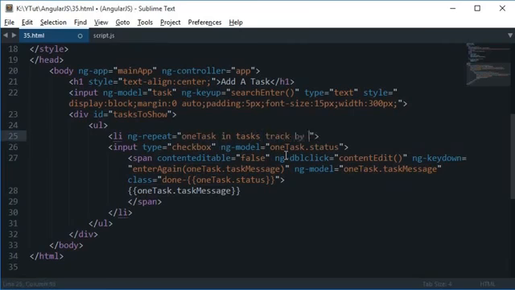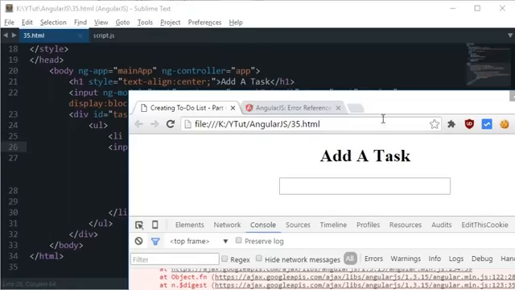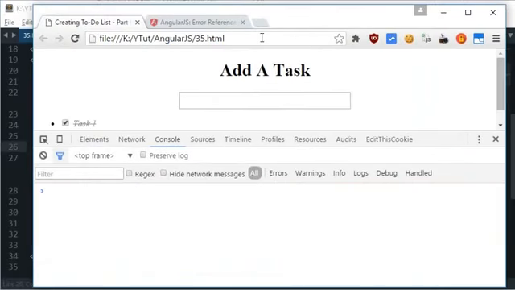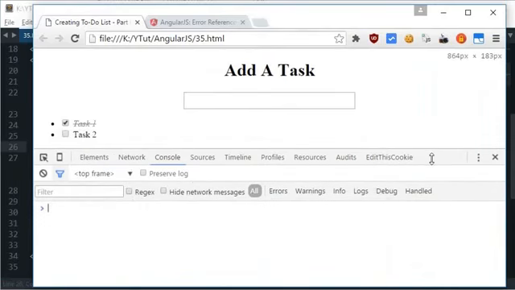So you can just write track by index. Now what that would do is actually that would just increment this thing instead of just relying on this. So it would be like 0 1 2 3 4 and there would be no duplicates. So let's just check this out. Alright, so you see that the error's gone and our task 1 is still striked.